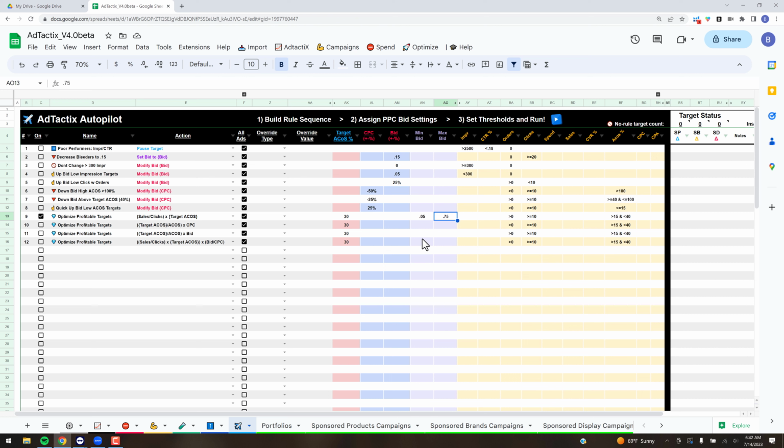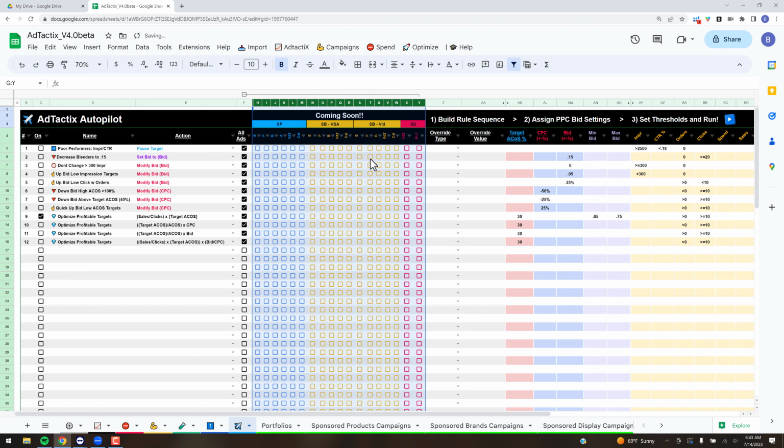This is important because there are certain things, like your sponsored products, where you can't go any lower than 2 cents. So it probably makes sense to set any of the sponsored products rules you want to run for those to 2 cents as a catch-all. Likewise, for video sponsored brand campaigns, once we have this functionality built in, if some of your bids are getting calculated below 25 cents for sponsored brands, you can turn those rules on here and set a minimum threshold of 25 cents, for example, and you won't run into that error.